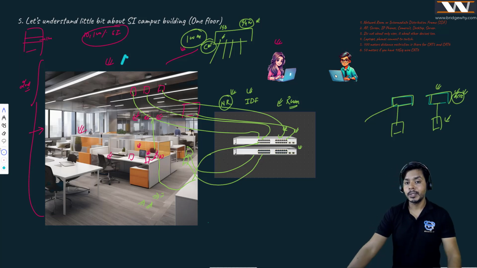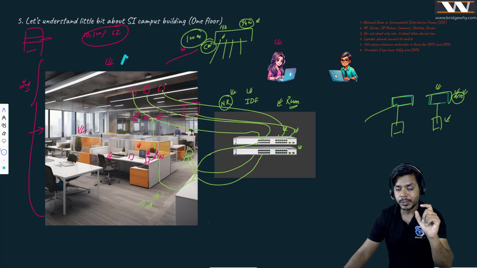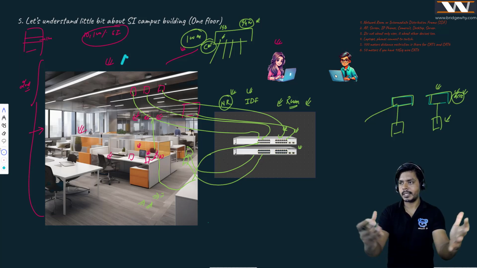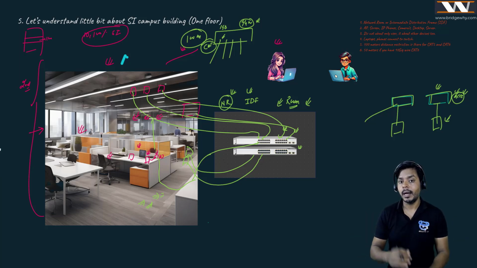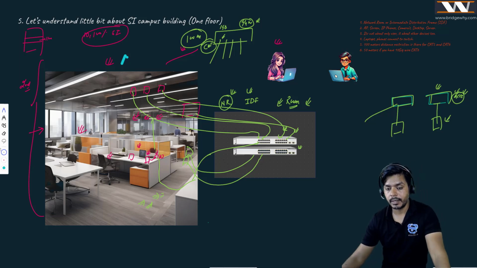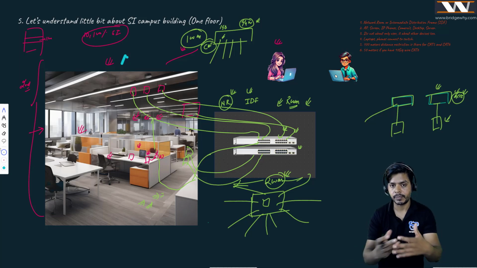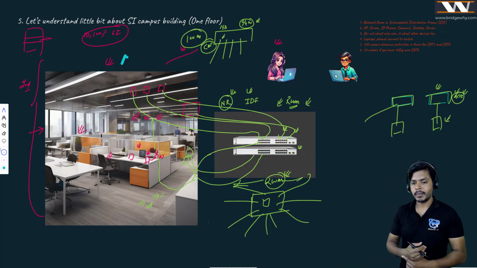Really interesting. So you need to make this room centralized so that it has a distance of not more than 100 meters. 100 meters is really a good distance for a particular floor. If you put this switch inside this room, it can go 100 meters here, 100 here, 100 here, and 100 here. So it can cover up to 200 meters. 200 meters is a huge distance in terms of any building, right?